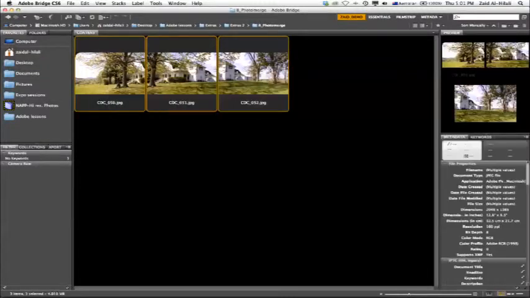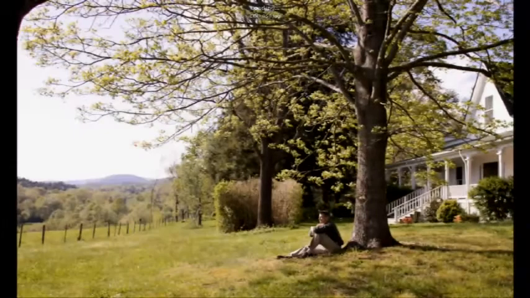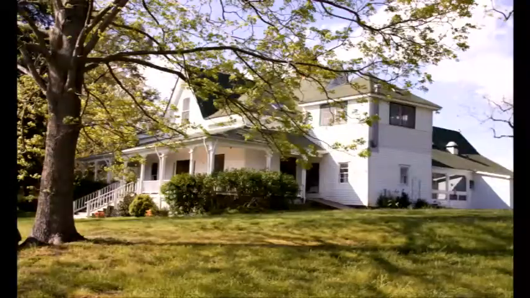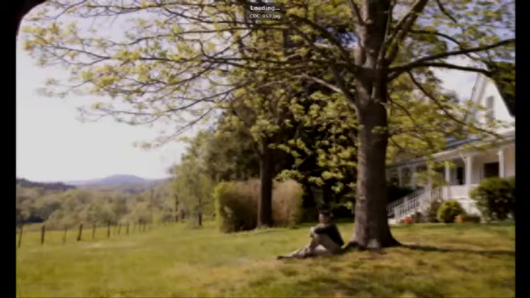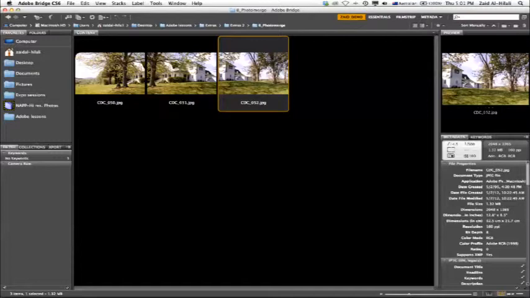So you can see these photos are really, I mean, sometimes you don't have the wide angle lens. So when you go and shoot a panoramic view with a normal lens, you will not be able to grab the whole image in one shot.